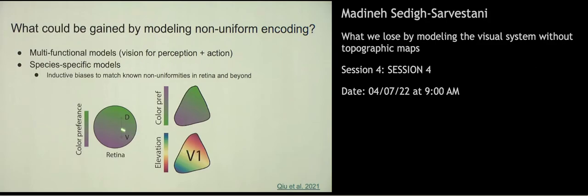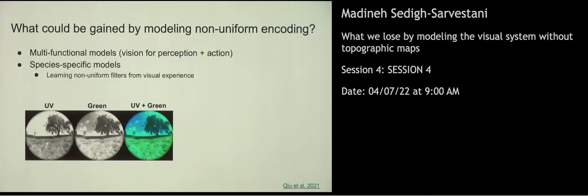We can impose these as priors and get a little bit closer to having useful visual inputs for these other species models. But it's even better to start with the visual experience and extract the non-uniformities by looking for the statistical regularities that can then serve as ecologically relevant priors for the visual system. So Tom Euler's group did this. I'm not going to play the video, it doesn't matter.